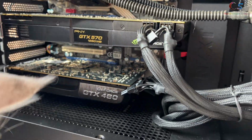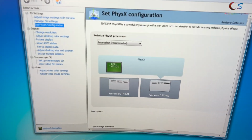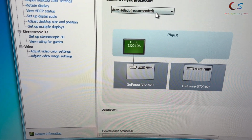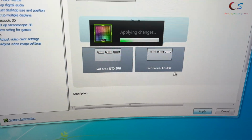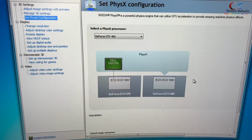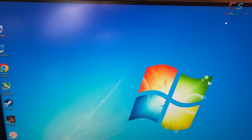Alright, we got the 570 and the 460 installed. So let's see what happens now. Alright, so as you can see here, both GPUs are recognized, and to set the physics for the 460, we're gonna do this, and hit apply, and now it will become the physics processor. So let's go ahead and benchmark this and see how it performs in games now.